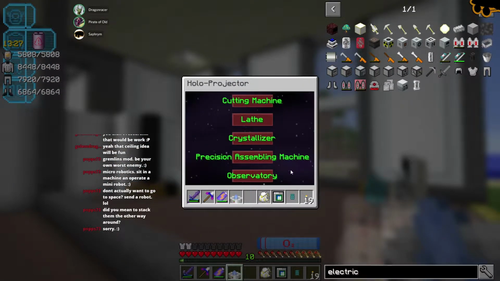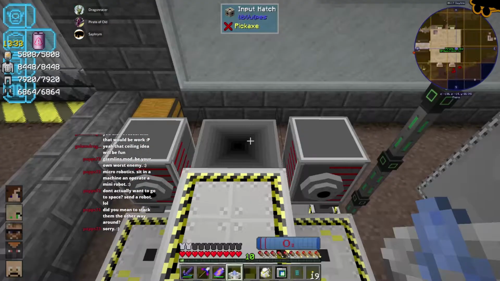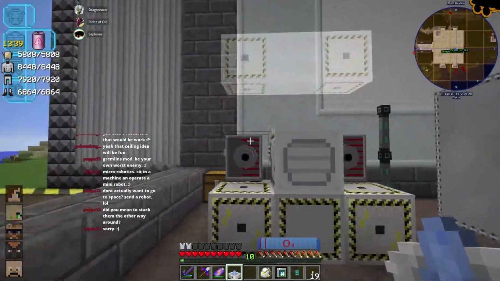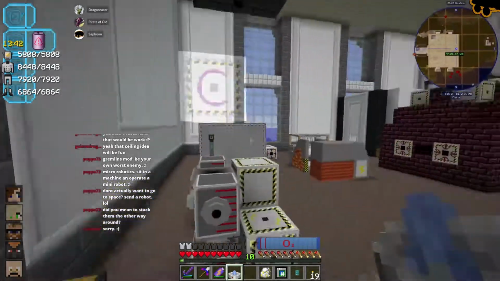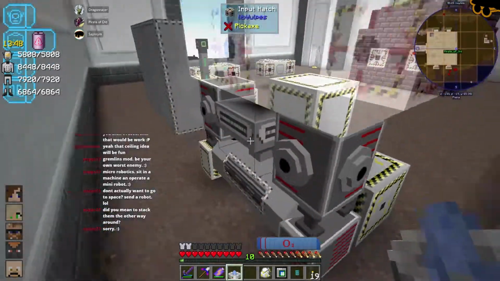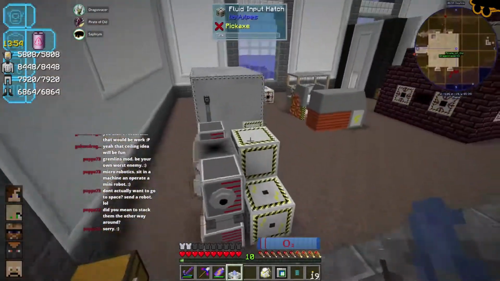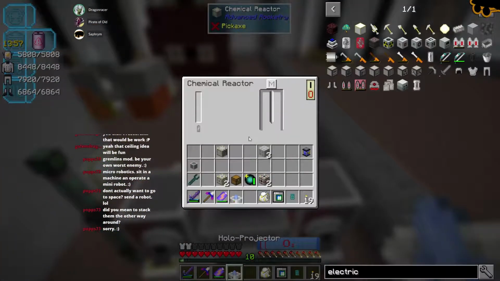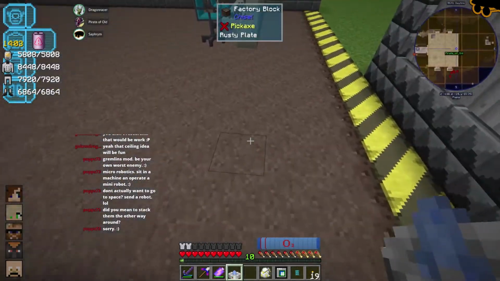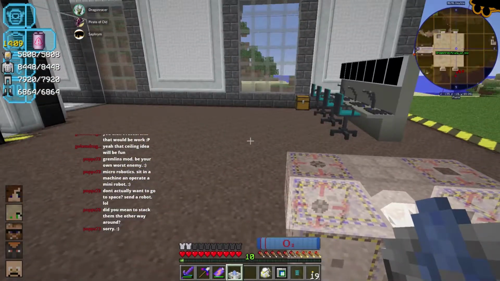Right here. All right, I am now working on the electrolyzer. Now this is the way I wanted this to go, correct? No, because the fluid output hatches are over there. So that's where I want those. All right, so okay, why does it show it's off? You're not gonna let me do it, are you? You're just not gonna let me do it. It's being mean. Can we start over?